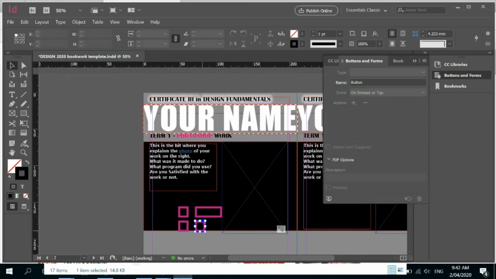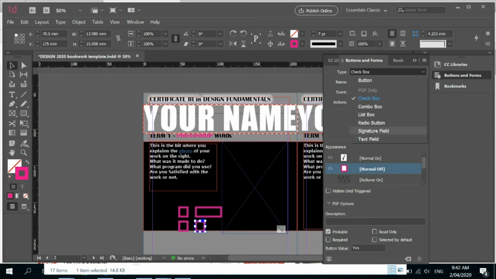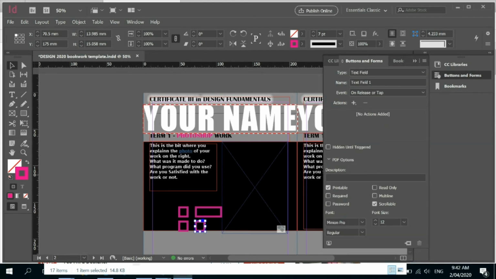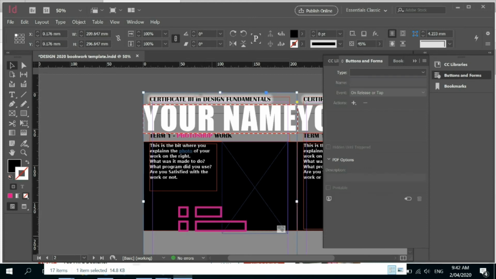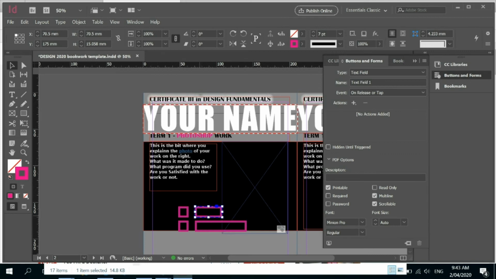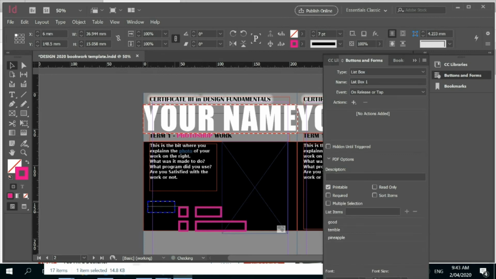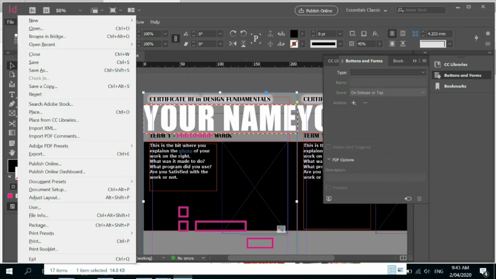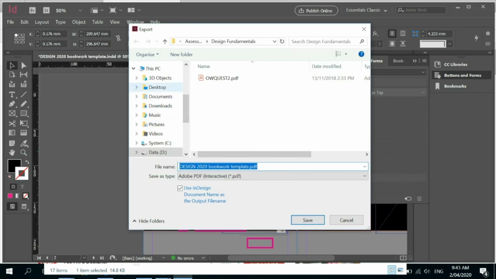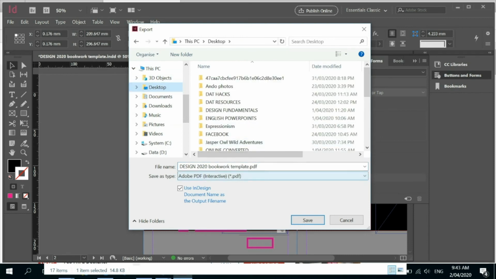What other forms can we do? I'll take another one of these checkboxes. You can turn it into a text field. So if you want someone to write answers in, I always make sure I set my font size to automatic, and it will shrink or enlarge that size to fit the box. You always put multi-line, and what you can do is drag that there. So now I've got a text box, I've got a checkbox with lots of different responses. I'll put that away so you can see it somewhere down the bottom here. And then I've got 2 checkboxes here. So I'll quickly just export this document, because I'm sure that the tutorials I'm showing you will go into much better detail than this.